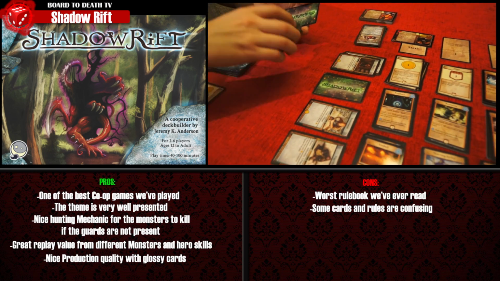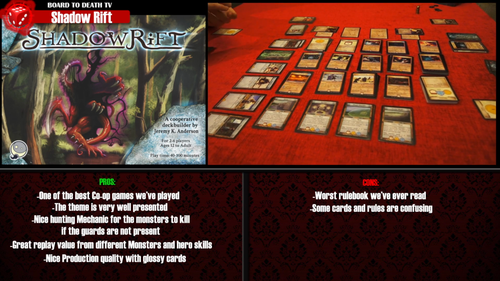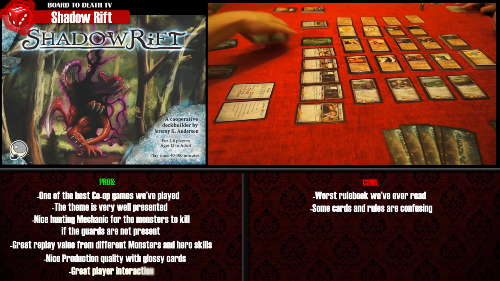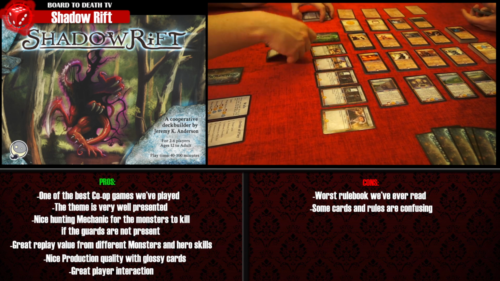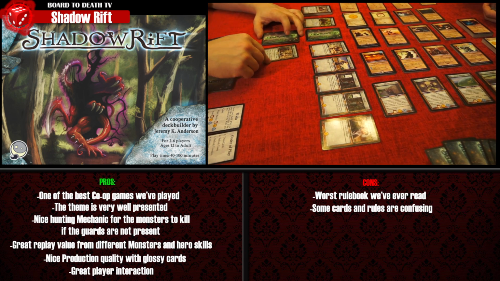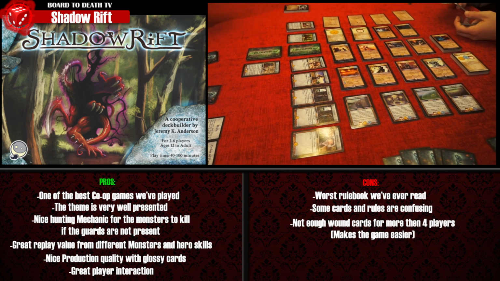Great player interaction with lots of decision making with minimal downtime, but best played at 3 to 4 players. The scaling is a little on the offside as adding more players only adds 1 more power token for the monsters in the monster power area. And you add 1 Shadow Rift, and spreading the wounds throughout the players isn't so bad since once the wound cards are gone, you can't get any more.